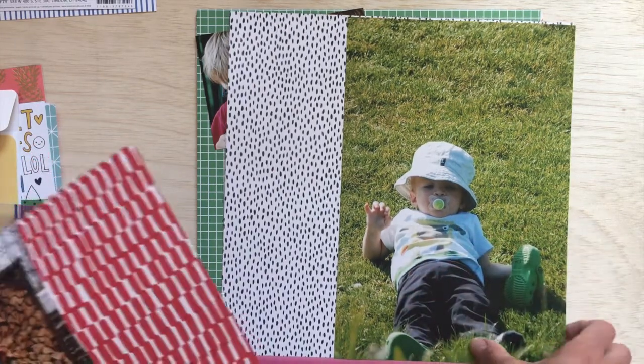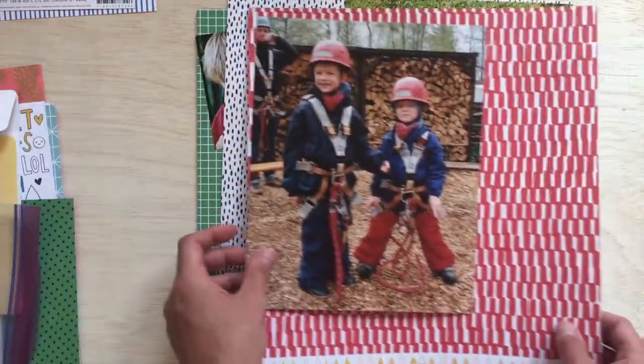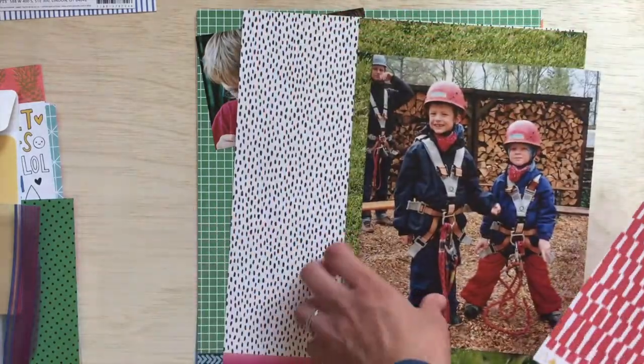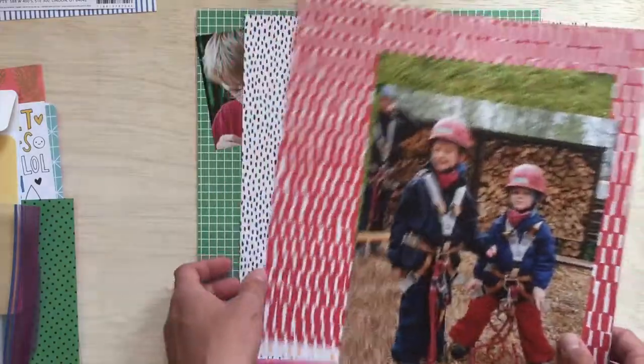So maybe if I can find something that works with this, I could do this or I could do that. I don't know. Maybe I'll just need to wait for another collection for those photos. So, but that's the idea for this.